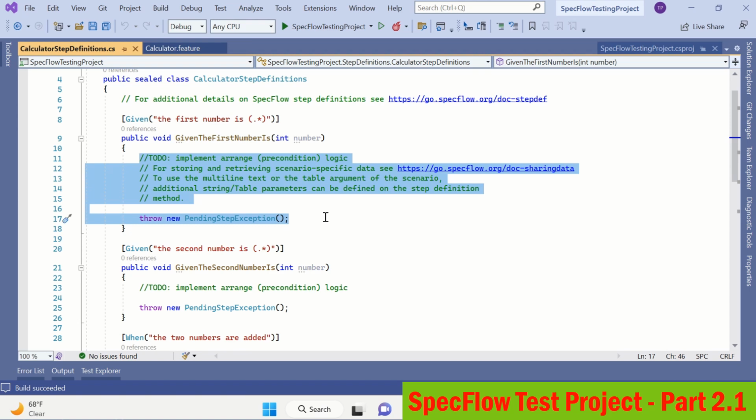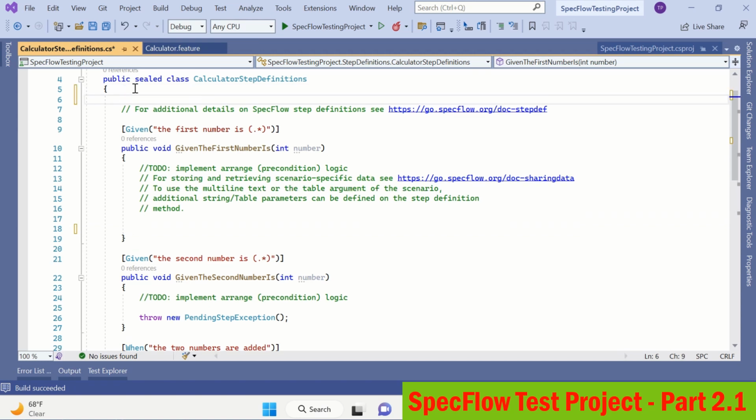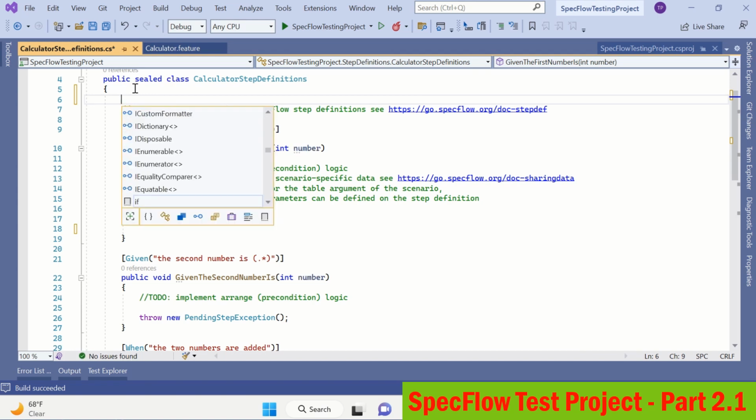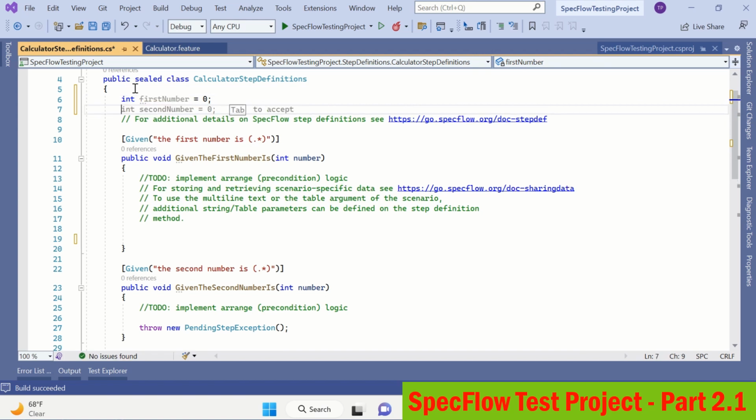Now we can just remove this throw because this is not required, since we are going to write something here. Before that, we can create some values here. So integer first number equals 0 and integer second number.